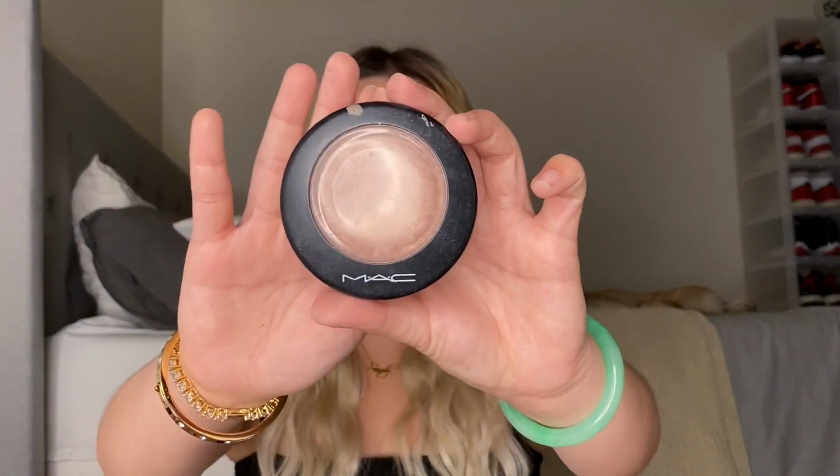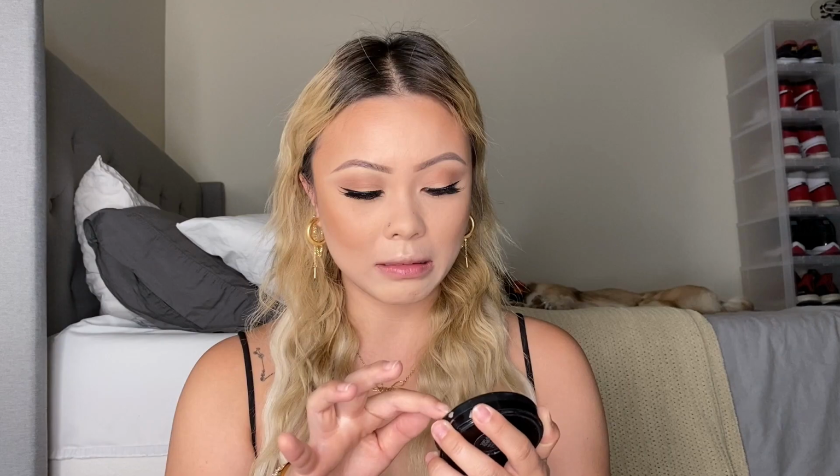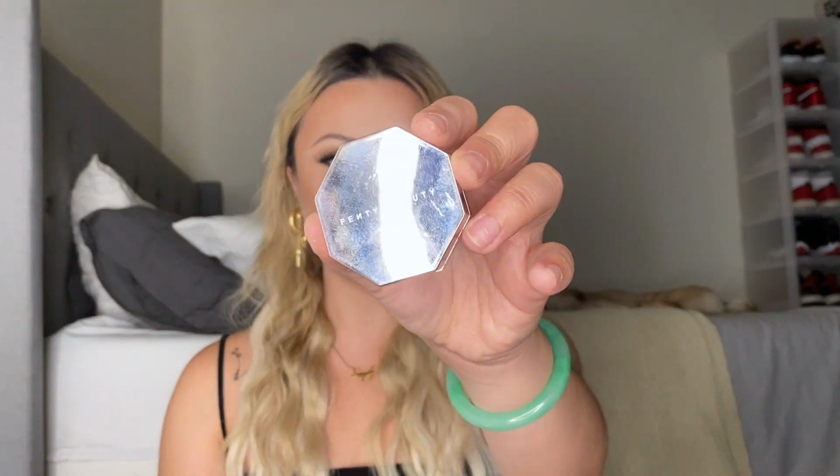You can't complete a look without highlight and some lips, so we're gonna go ahead and do that. I like to go in with the MAC Soft and Gentle highlight. I'm so sorry, this is so dirty. I need to invest in one of those fans that are battery powered. This will make my makeup process so much faster. Now that my face is kind of wet from the setting spray, I'm gonna go in with the Fenty Beauty How Many Carats.